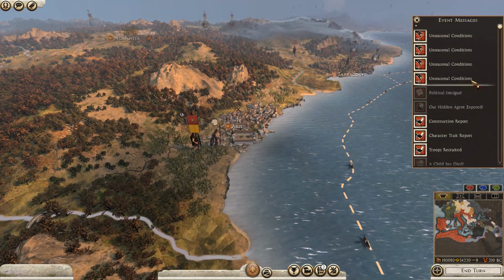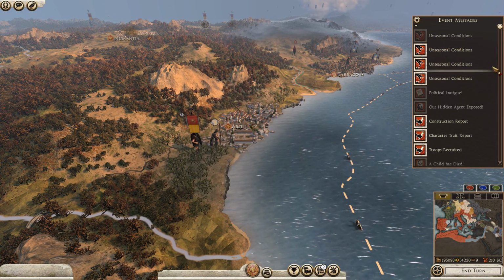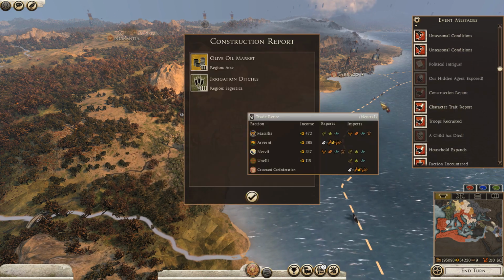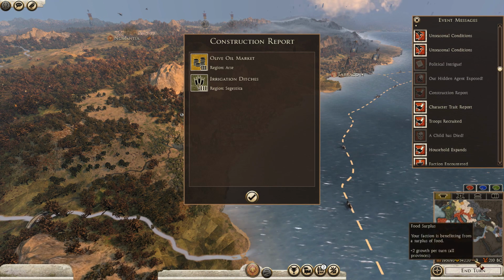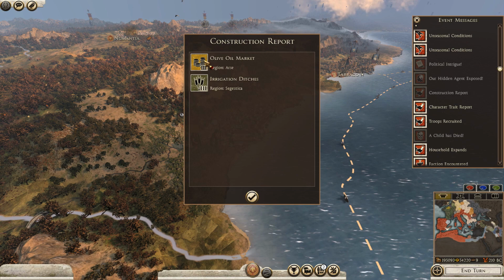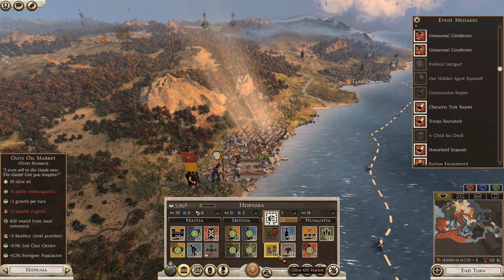And just a quick look at the messages. Unseasonal conditions, unseasonal conditions. Yep. Construction reports. So we've still got food surplus. Olive market in Ars.